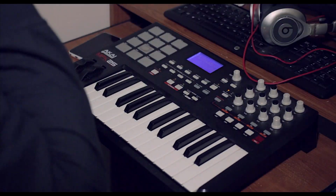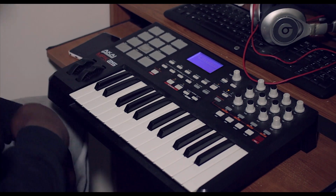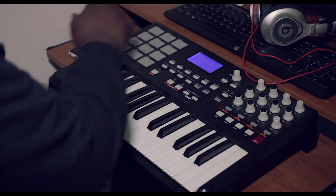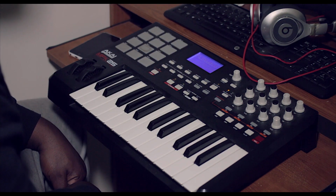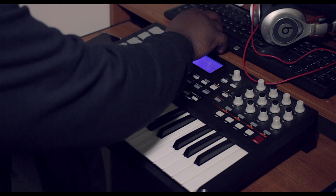The next thing I decided to put in was my hi-hat. But I went with an open hi-hat, just to give me that nice little feel, you know what I'm saying? Nice open hi-hat. That's how it sounds right there.